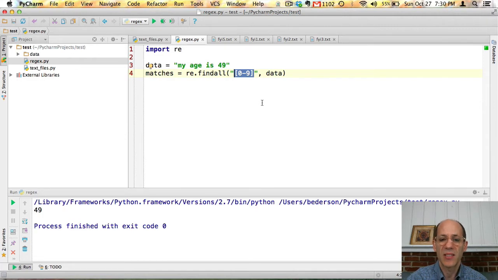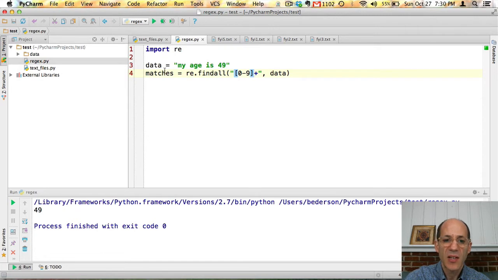So the square brackets in 0 to 9 means one of those characters. Then what I want to do is use another regular expression special pattern character, which says I want to look for the pattern that has one or more digit. And plus is the special symbol that says I want one or more of the previous regular expression. So what this pattern here says, I want one or more digit, 0 to 9.